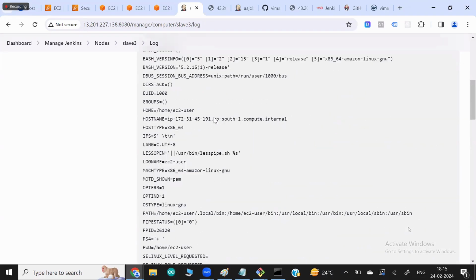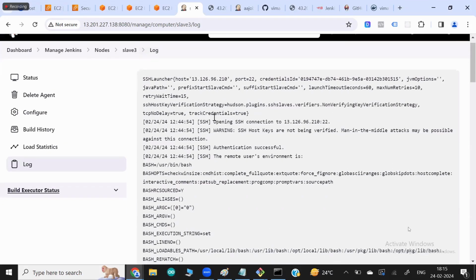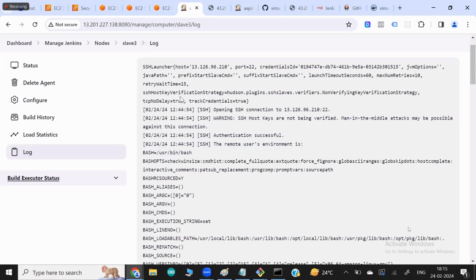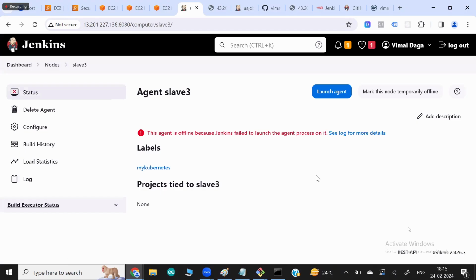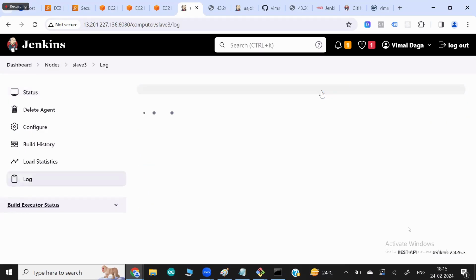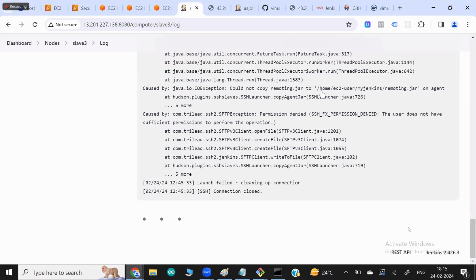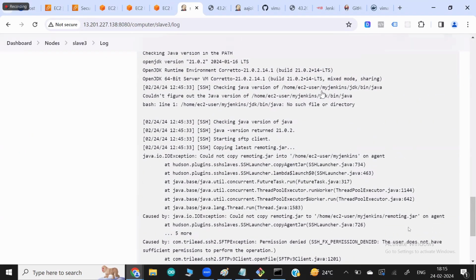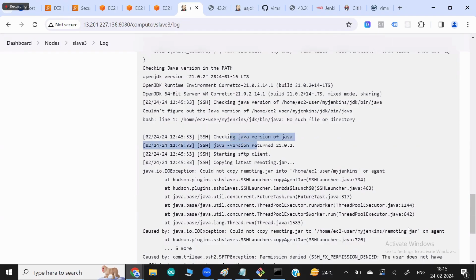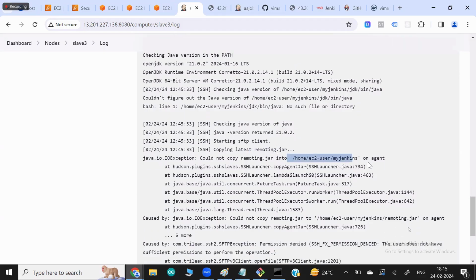What is the challenge? Login is right. One minute, guys. So what is the challenge? It should work, right? So we are transferring the file to this folder.